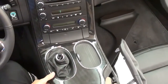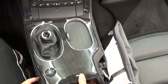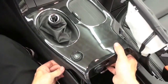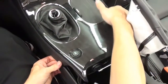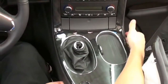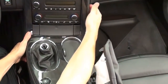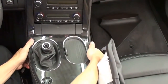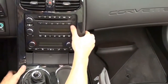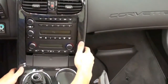Once these bolts are removed, you are ready to just lift up carefully on the console starting with the back. You just want to lift that up and get it over the lip there by pulling straight up. The way it comes out is more of a tilt up and pull straight back. You can hear it popping and you just want to work yourself up. Don't grab it and yank — actually lift up, put your thumb against the console, and carefully snap the little connectors away and it will work itself up.